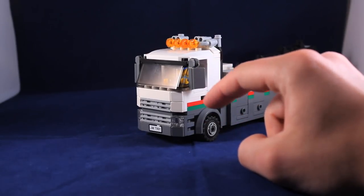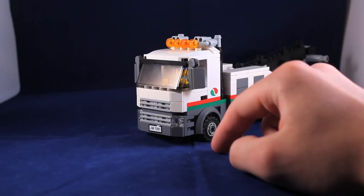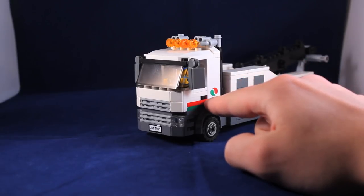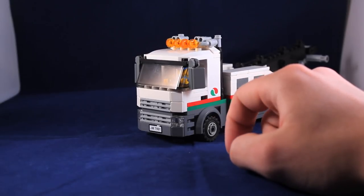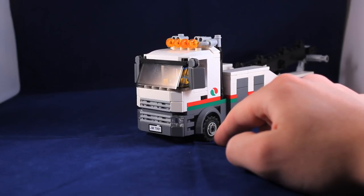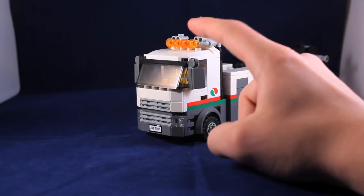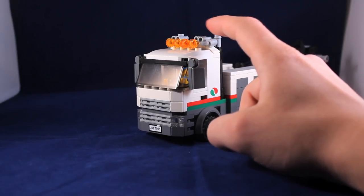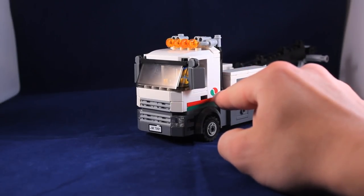You've got the side view mirrors up here. The front's pretty simple — there's a staircase here for a little added detail. The cab interior has just a steering wheel and a driver's seat. I did the door with a little handle; I didn't use an actual door, and I prefer that because it allows me to work the colors more. I also did the single stud wide front tire. Up on top, another favorite element is the light bar with orange caution warning lights and horns using light bluish gray binoculars — I think they came out really well. I also added a little Octan sticker as a detail.